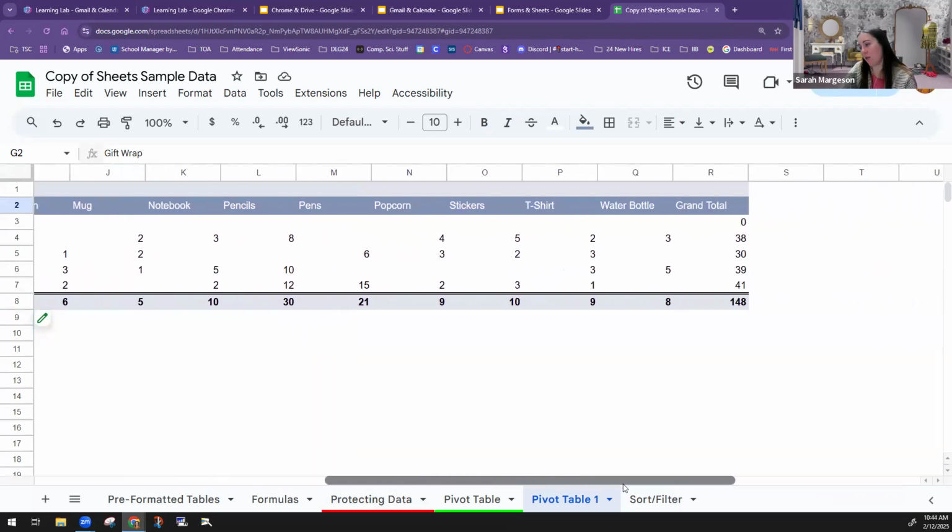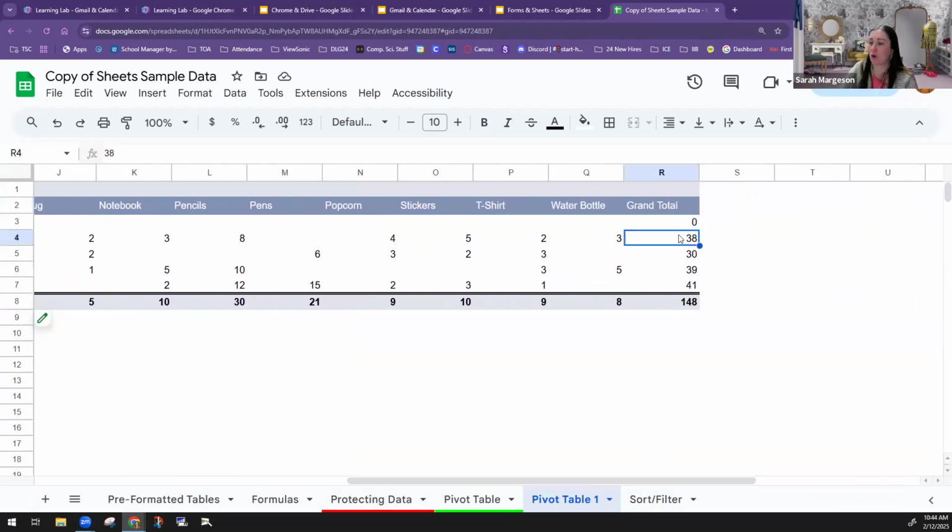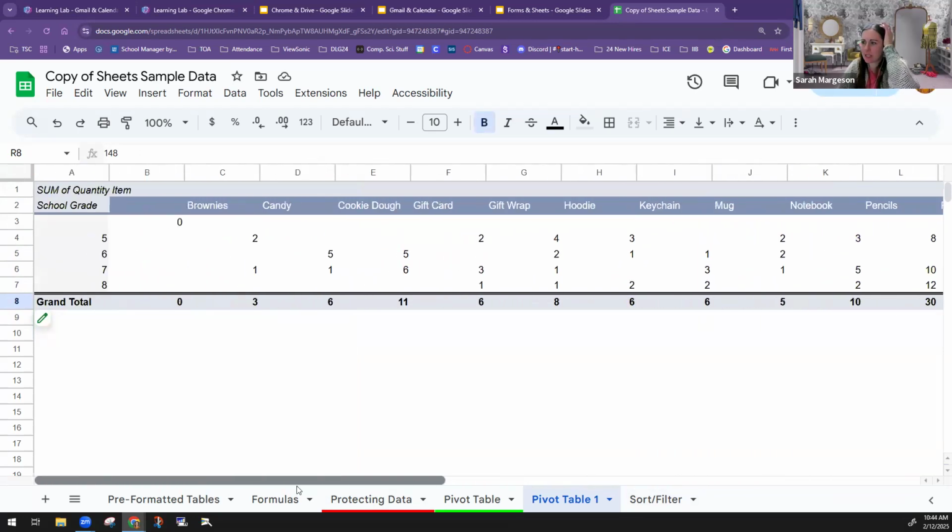And if I scroll all the way to the end, I also get a grand total. So 5th grade grand total is 38 items, 6th grade is 30 items, 39 and 41. So we get a grand total both of the grade level as well as the item total. It just helps you visualize that data a little differently.